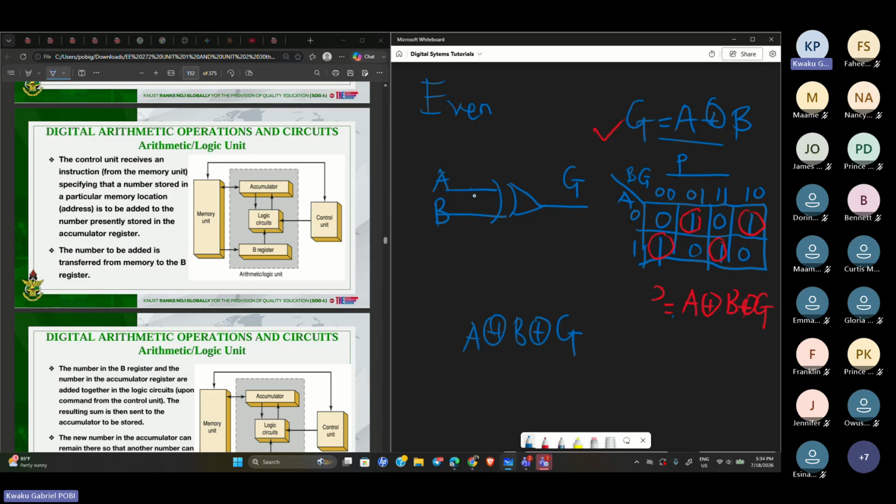So it means I can tap from this input and tap from this input as well, and tap from this input also. If the question demands that you use just 2-input XOR gates, it means I have to place an XOR here first to get this first part of it, this first XOR. Then I have to XOR it with G, but G is only one term, and I'm supposed to design with 2-input XOR gates here.